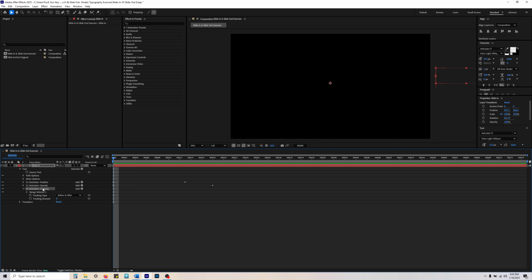Anyway, so tracking, we made that. Right, the category is tracking. See, tracking amount, tracking type. You have your range selector. So I'm at frame 0. See, frame 0. Start. I'm gonna hit the stopwatch. Click it. 0% strength. Right. Remember, I said to kind of interpret it that way.